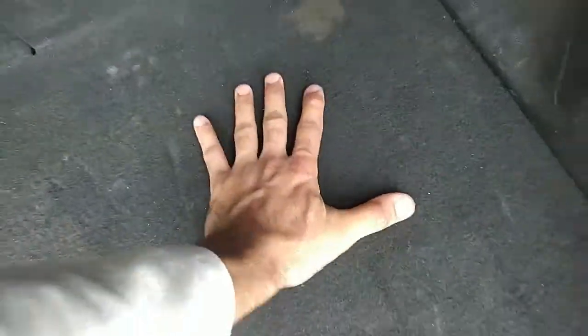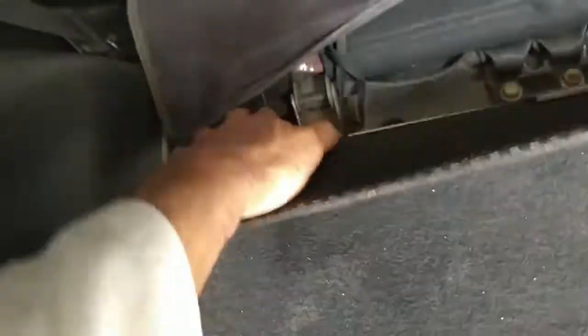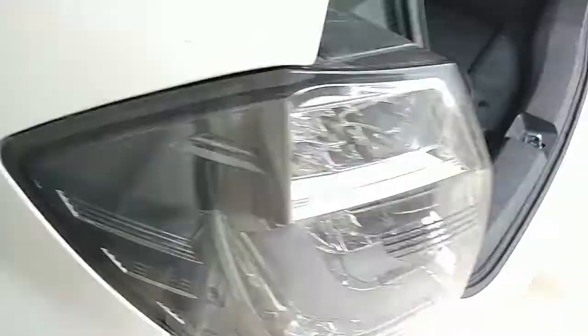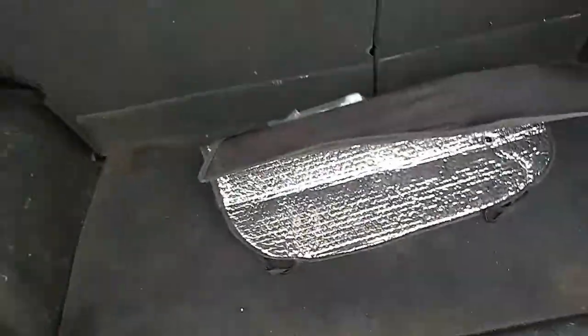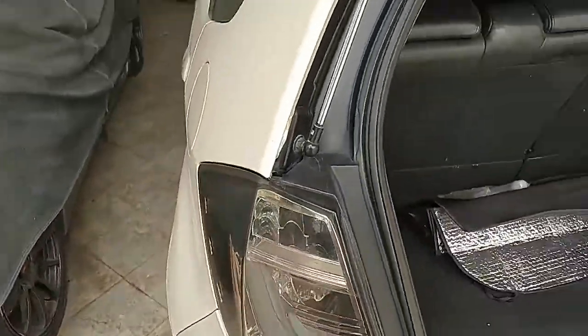So now the weight of the luggage will not be directly on this thin cardboard, but instead will be transferred to my spare tire. And let's check out. Our wires are safe, nothing is touching them. And let's unfold the seats. Okay. Yeah, that's nice. So that's it. The battery shifting to the back is complete with that emergency switch I showed you.